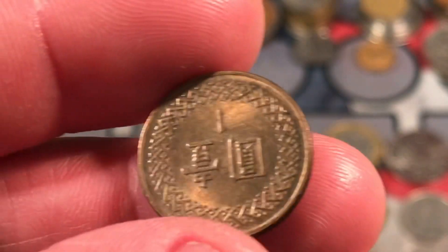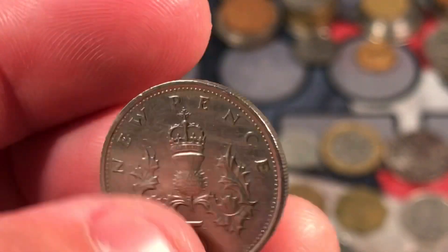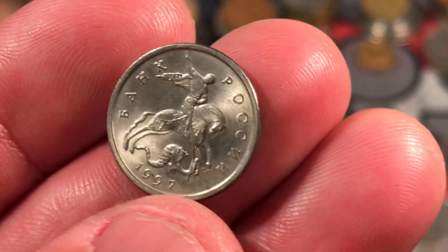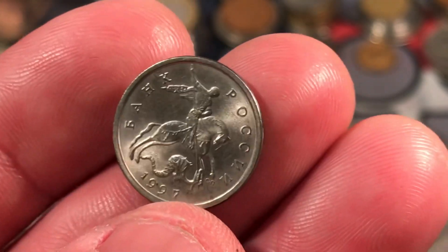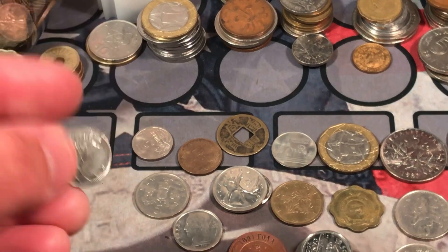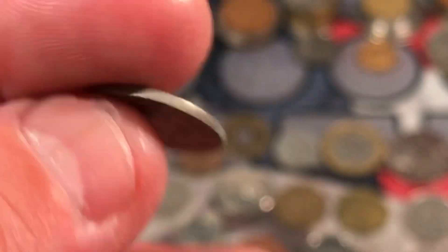This one here — I've seen this coin, I'm not positive what that is. I think I have one of those. We have five new pence from the UK. We have 1997 from Russia — five kopeck. A little modern Russian coin. Canadian dime — definitely clad. Another 10 cents, 1970 from Bermuda — that one's pretty cool.